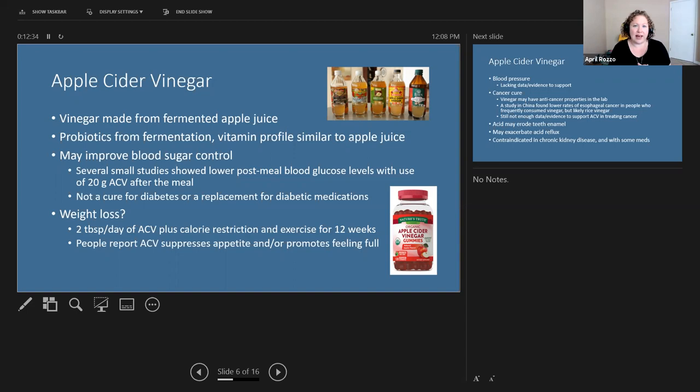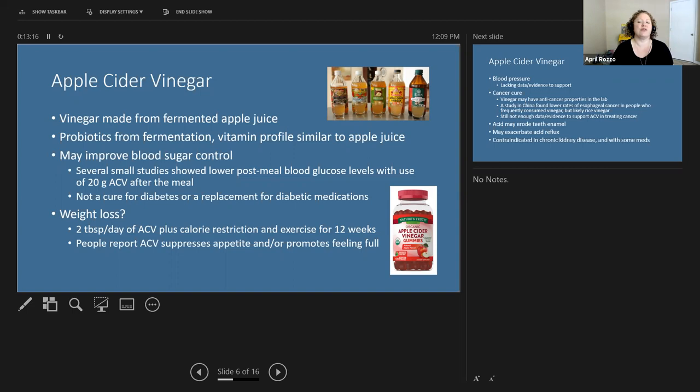I have had some people tell me that they take it just because it's supposed to be healthy. It's supposed to be good for you. And most of the time, people are just drinking a spoonful of it, either straight or diluted in water. It has gotten so popular that there are now apple cider vinegar gummies. And now we're not talking about the food product of just going to the store and buying a bottle of apple cider vinegar that we cook with, we make marinades, we make salad dressings. But now we're talking about a gummy formulation, and we're branching into that supplement territory that we talked about at the very beginning with all of those kind of possible regulation issues.